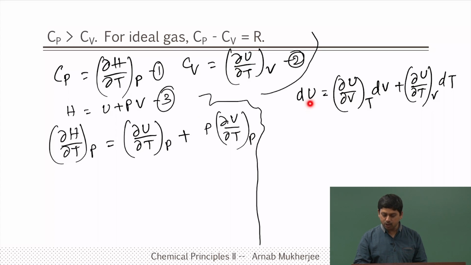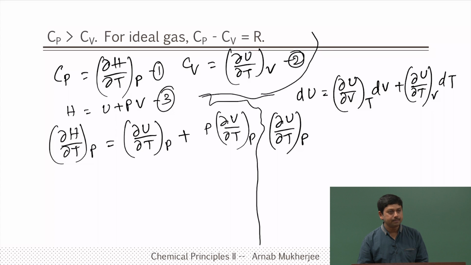So, what we have done is express the total differential of U, which I can always write like that. Now, I can take a derivative of this with respect to T at a constant pressure, and I am going to get del U by del T at constant pressure. I am doing the derivative on both sides of equation 4 with respect to temperature, keeping pressure constant. What will be the right hand side? The most problematic part is the right hand side. Should we take a product or should we not?